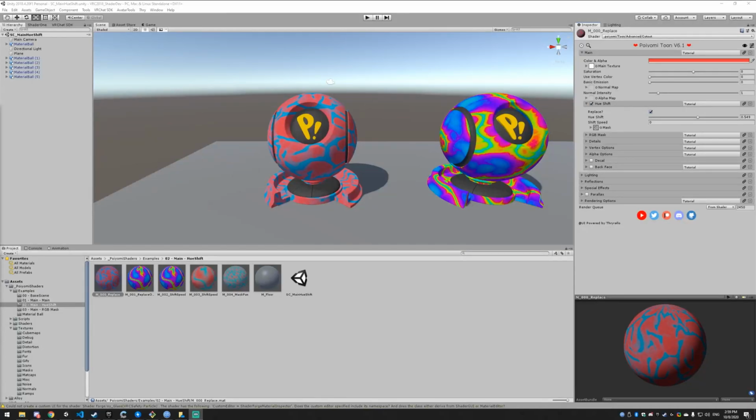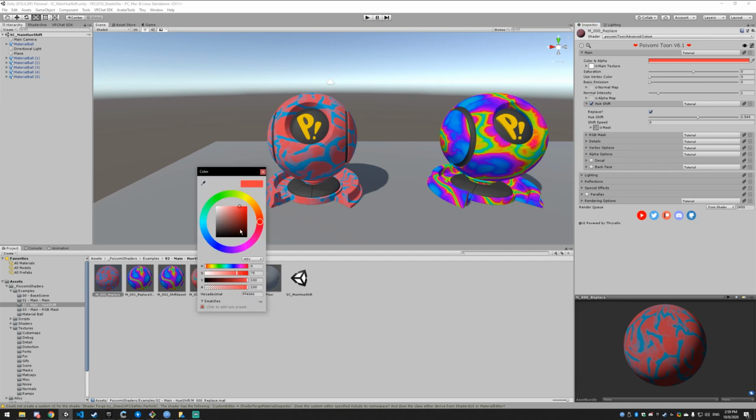This video is going to be covering the hue shift part of the shader, which is the ability to shift the hue of a color. So you can see this thing is by default red, and we are shifting the hue about 50%, so it's going blue. And you can sort of visualize that if you go here on this color wheel. So if we are red, we shift 50% around the circle, we're in this blue area.